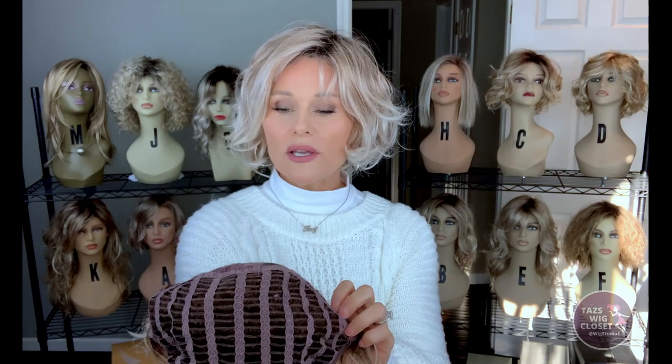Okay, so while we have this open, let's go ahead and take a look at this cap. So I like what I see so far. You'll notice that there is a temple-to-temple lace front. It's nicely contoured there. It does extend back into the ear tab. I'd really have to think back about the last time I have seen one of Ellen Villa's lace fronts that were constructed like this, that moves seamlessly back into a left-hand monofilament side part that does reach all the way back to the crown, the little inspector tag there.